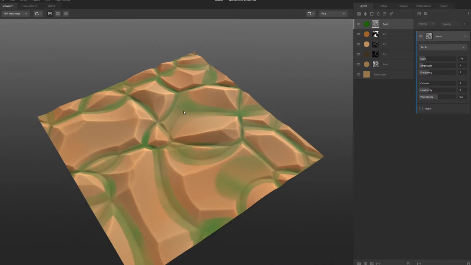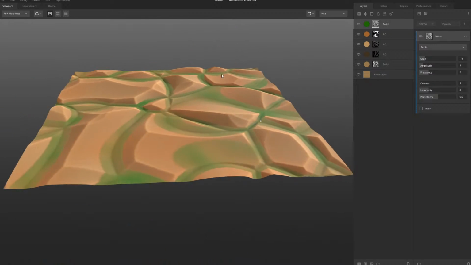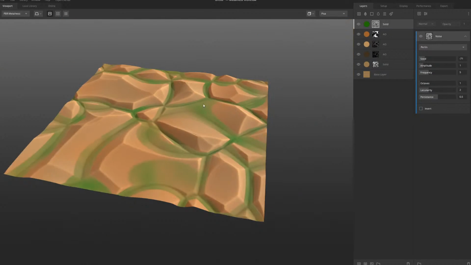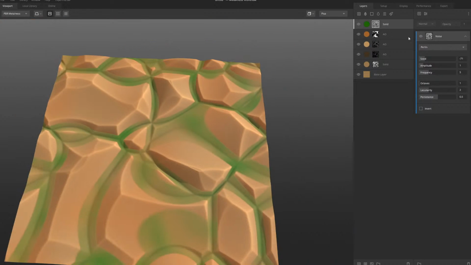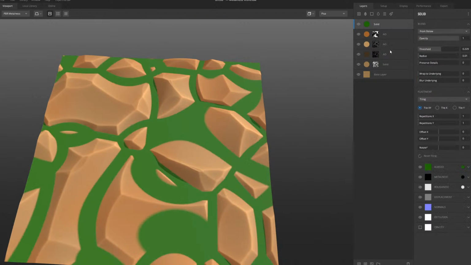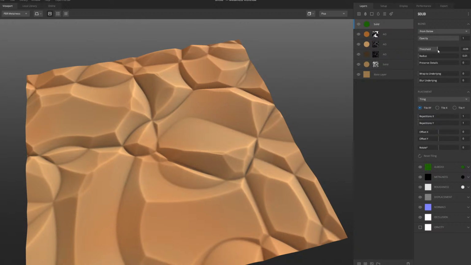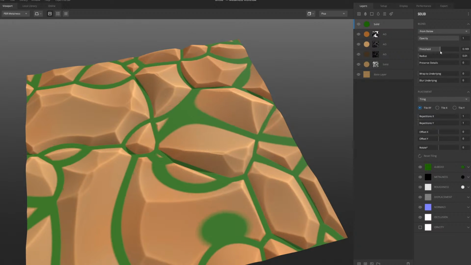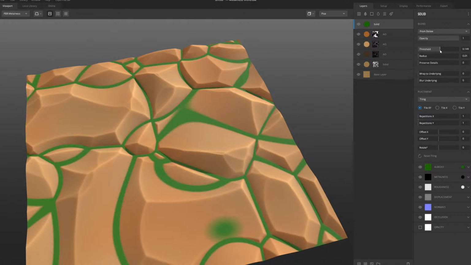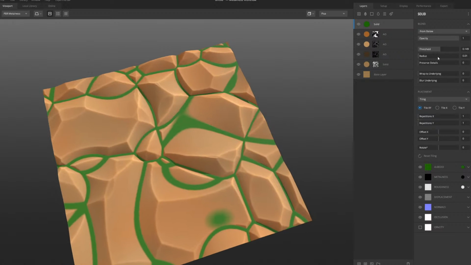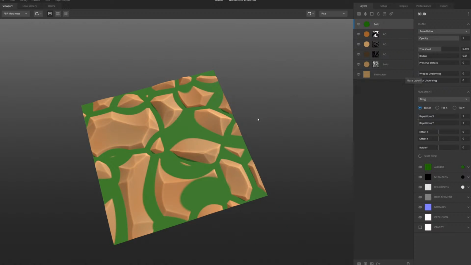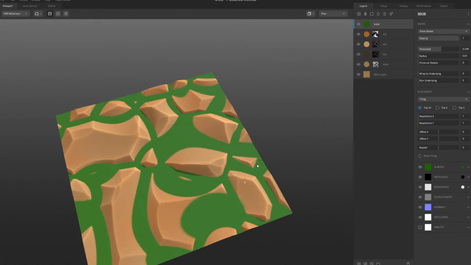So let's go to regular noise. And now it looks like it's actually underneath green liquid. So that was probably not a good idea. But this is cool if you have some rocks that should be around grass. And what I would do with this is I would have the grass around the rocks, so probably a little bit less threshold. Like this. Yeah.